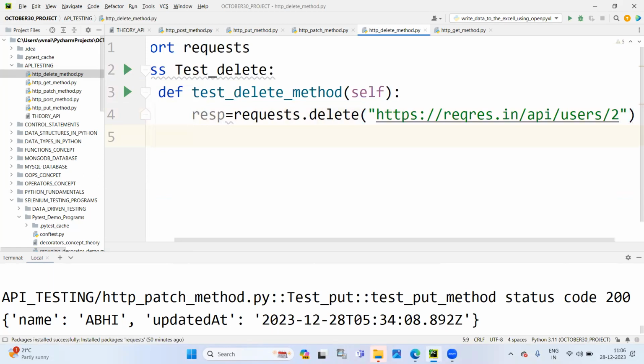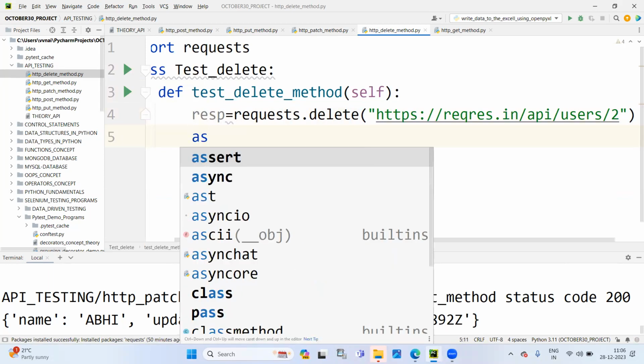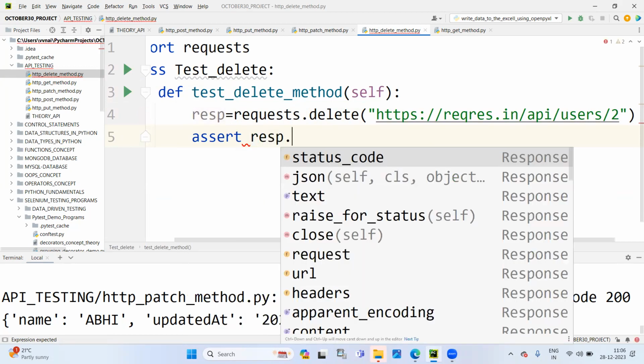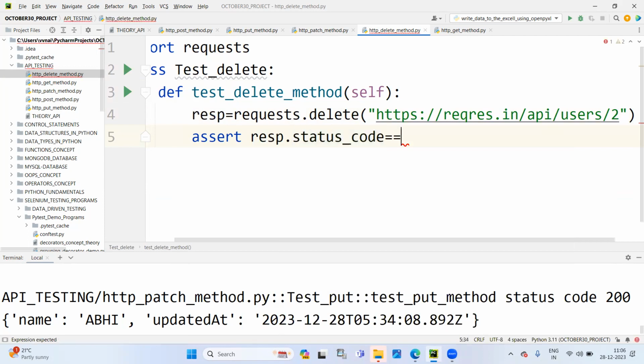Assert response.status_code is equal to what status code? 204. 204 indicates the relevant URL data has been deleted successfully. Else, deletion unsuccessful.